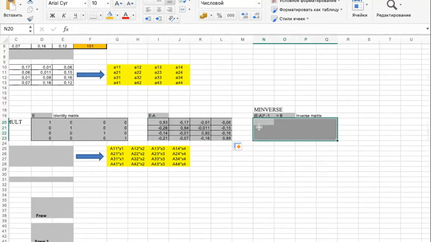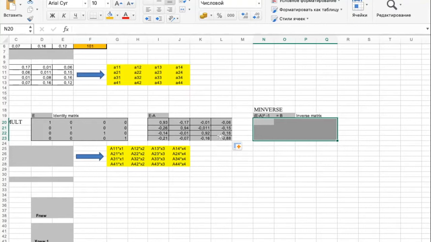If you recall our theoretical information, we can denote this inverse matrix as the full costs coefficients matrix, which we denote by the symbol B. And now we need to define it.